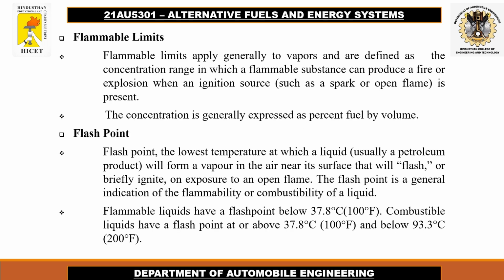Next property is flammable limits. The flammable limits apply generally to vapor and are defined as the concentration range in which a flammable substance can produce a fire or explosion when an ignition source such as a spark or open flame is present. The concentration is generally expressed as percentage fuel by volume.